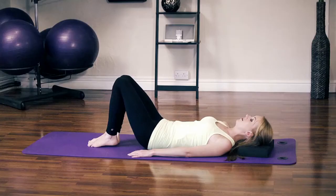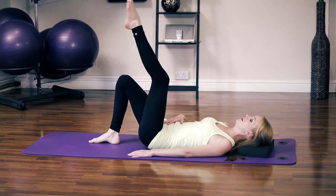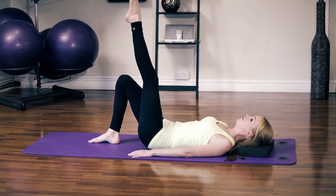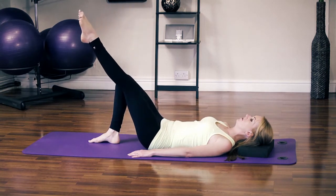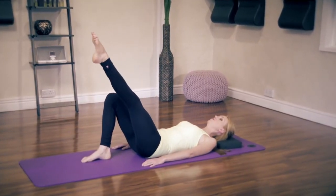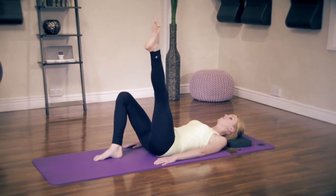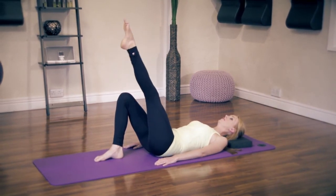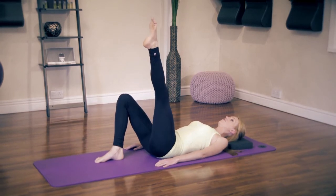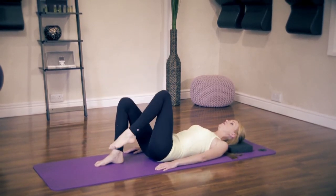So right leg down, left leg into tabletop, tummy in, straighten that knee so you're stretching through the leg, and then we're circling round. Let's keep that pelvis still, abdominals drawn in all the time, making sure that we're not wobbling from side to side as we draw these circles. Let's again do 2 more then on this left leg. And then I want you to come and drop that left foot back down onto your mats there.